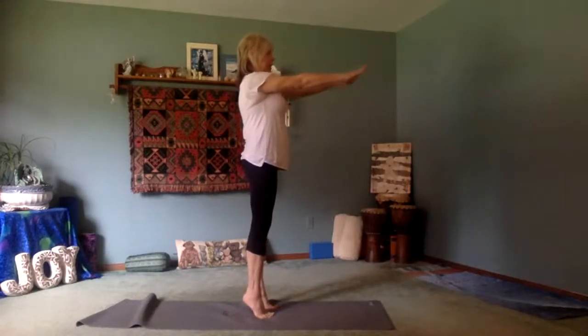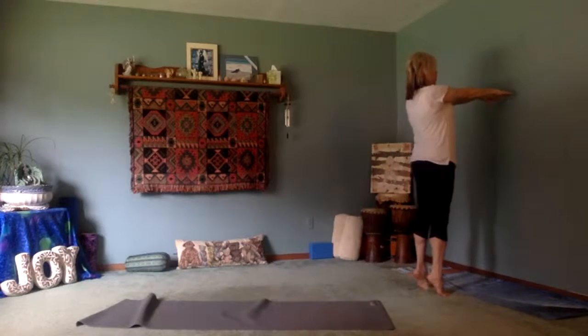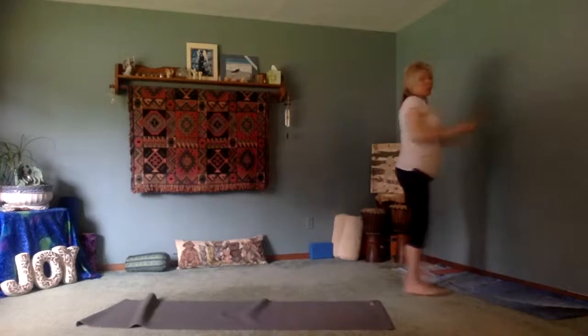So you're going to inhale up. Exhale, roll down. Now continue that work if you're doing good there. If you have a wall you can come to, if you bring yourself almost to arm length, a little further away, you can come up onto your toes, you'll bounce onto the wall, lower down with control. So if you really know that you have to strengthen your ankles, then you're going to continue with the wall as a support system. Let's do 3 more rounds. Inhale up, roll back down. Inhale, come onto the toes, roll it back down. And then 1 more. Get up onto those toes, and then with mindfulness, lower the heels back onto the floor.